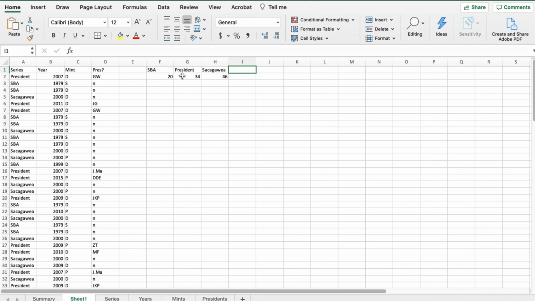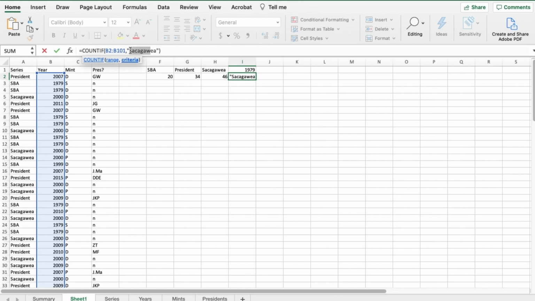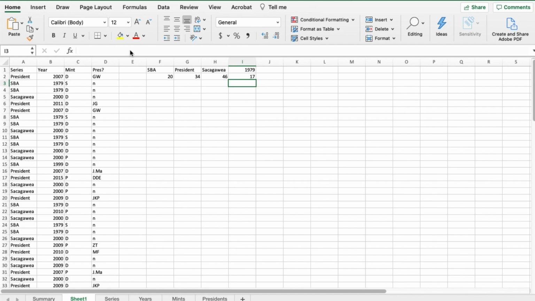I can do the same thing as before, I can copy the contents, or I can actually say, let's do 1979. I think that was the earliest year in here. I can check that in a moment. I'll show you how. But first, let me note if I just do a copy of the entire cell and then a paste, it moved over to the column for the year column. So that means I'm actually just going to change this one here, and I now counted the 1979 coins.